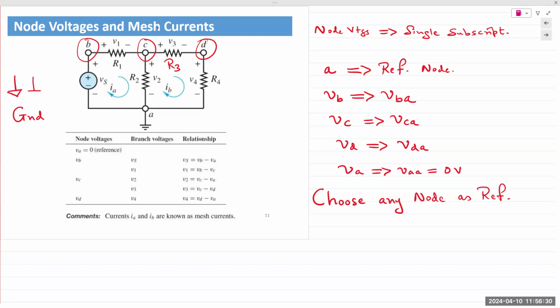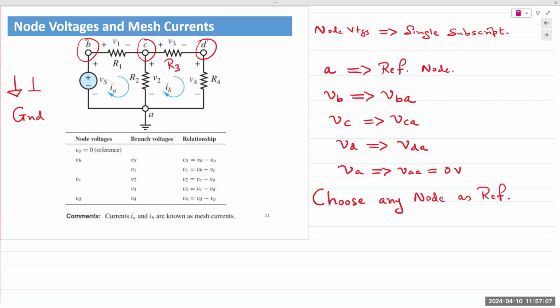The values you obtain in the other 3 nodes will be different. But when you calculate the resistor voltages, they will all turn out to be exactly the same value. That's the point. The point of circuit analysis is to determine the resistor voltages and the resistor currents. It doesn't matter what you choose as your reference node, your answers will always be the same at the end of your analysis. In this case, A is my reference node. So VA is equal to 0 volts.